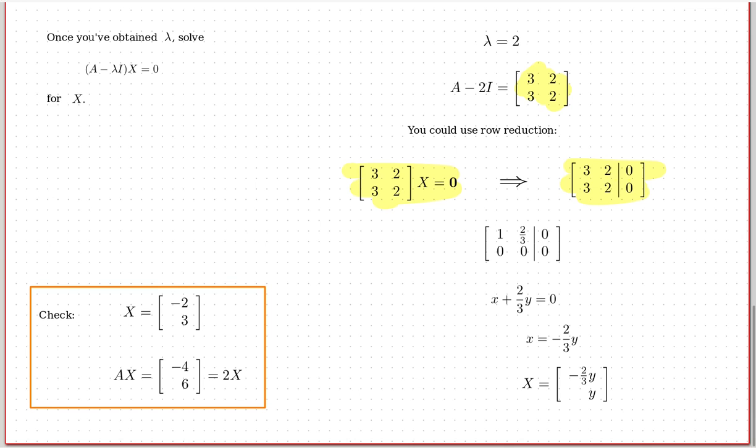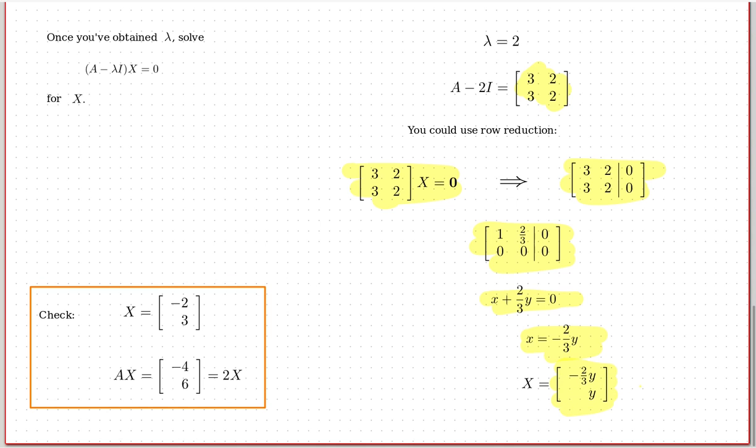And this only takes like 2 steps to completely row reduce it to this. And you find that, of course, one of the rows cancels completely, because this was a singular matrix. And then when you translate the row-reduced augmented matrix back into equation form, you get this. And you can write the solution this way, where we think of y as being a free parameter. y can be anything, but given y, then x must be equal to negative 2/3 y. And so we can write the general form of the solution like this.